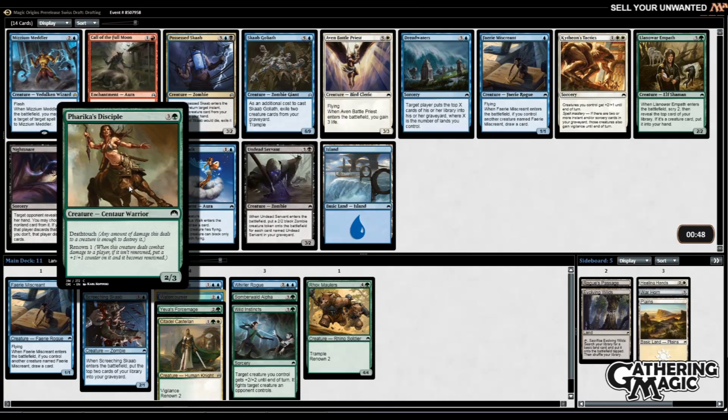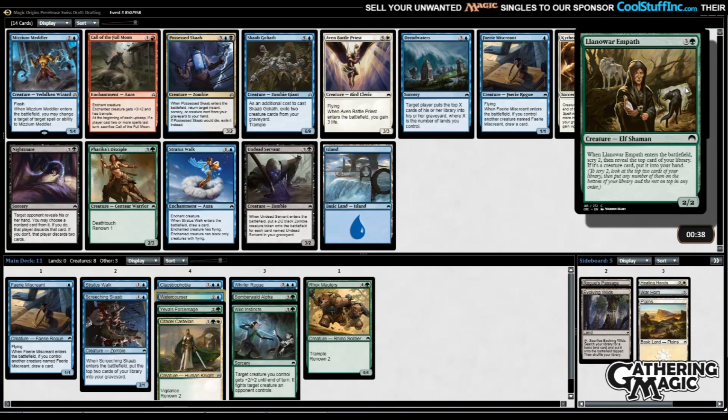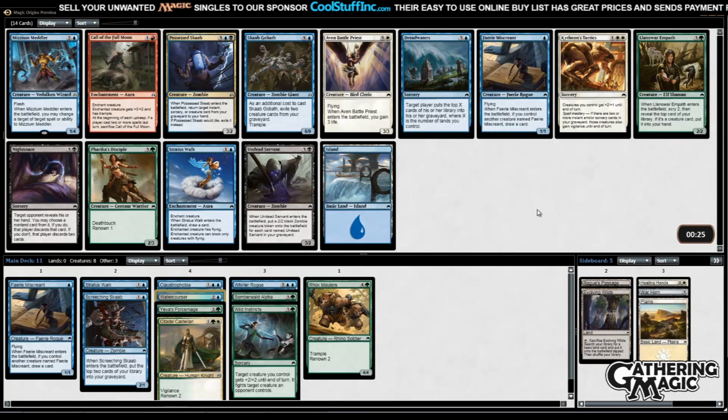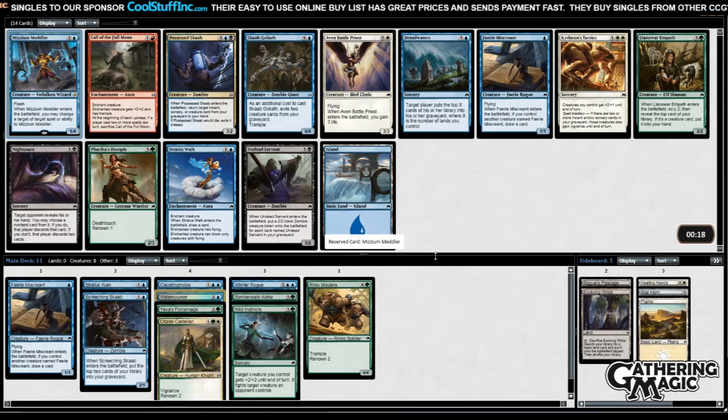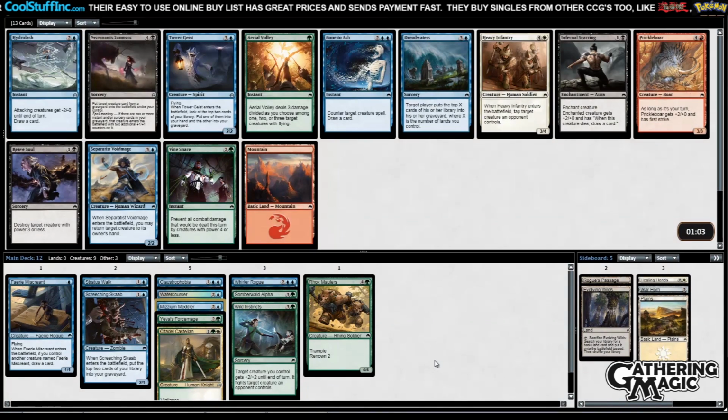Pharika's Disciple is very good. 4 mana for a 2/3 deathtouch would already be fine by itself, and the fact that it can turn into a 3/4 is quite nice. Llanowar Empath is also really good. If you guys had a chance to play with this in the, I think it was, Planechase set, it's basically a 4 mana 2/2 that draws you a card, generally speaking. Not always, of course. I'm going to go ahead and try out the Mizzium Meddler here. It seems awesome, and it's always good to try out the rares in a new set.